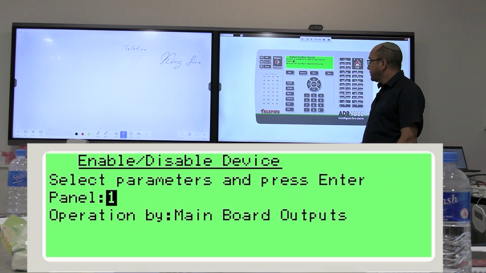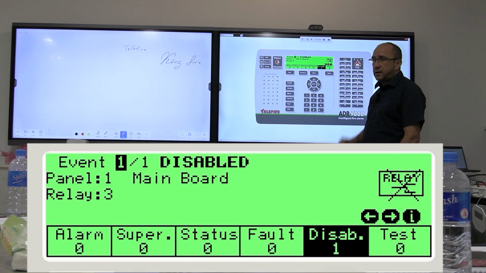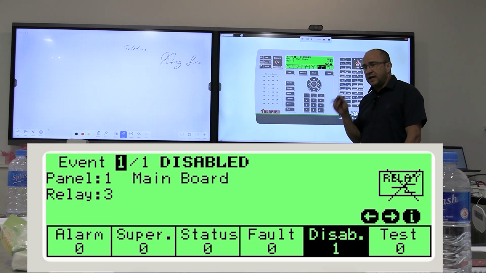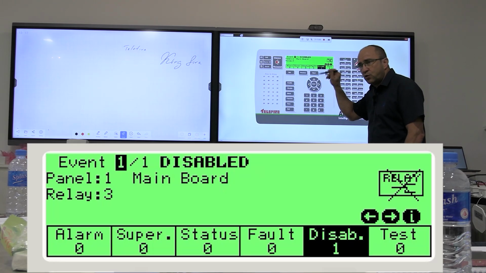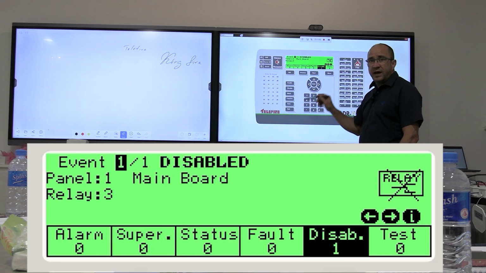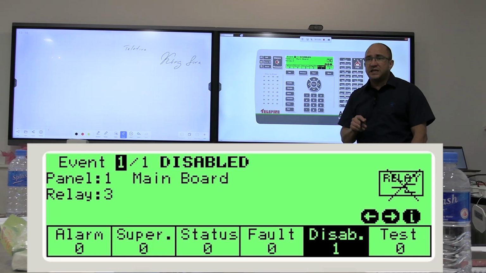Saved. I'll go out. Since this is a life-saving system, whatever I do which is abnormal, not normal, it will show me. The main board has to have this relay, but I disabled it. There's no place for maybe. There's no place for coincidence. Yeah, I remember, I'll put it back.